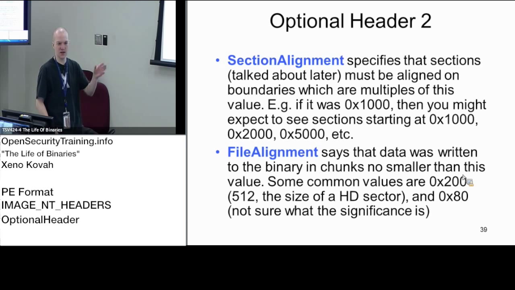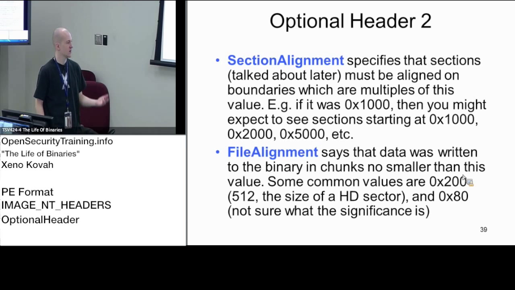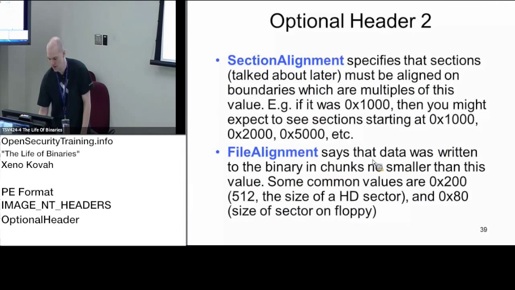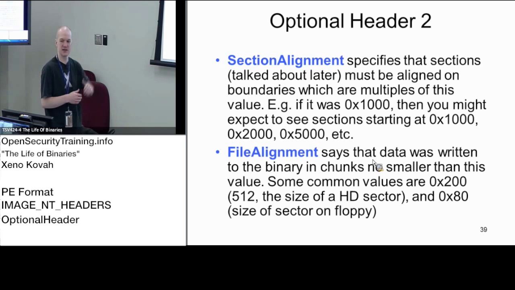Hex 200 makes sense because 512 is a sector size on a hard drive. Hex 80 is a weird one — someone told me it's a sector size on a floppy disk. File alignment definitely does matter. For the quiz: section alignment is how you align stuff when it's mapped from file into memory; file alignment is how you align stuff on disk, meaning the sections in the executable file itself.